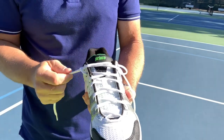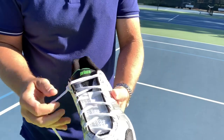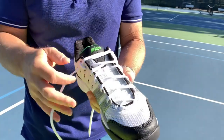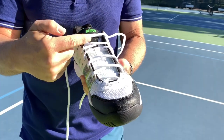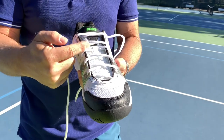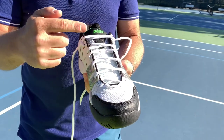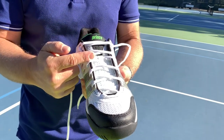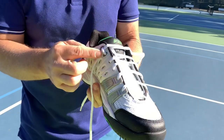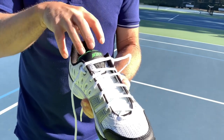As I cinch that down and tie my shoe, it only tightens the upper portion of the shoe and keeps these a little more relaxed for my foot — not so relaxed that you can move, but tight enough that it's perfect for the contour of my foot. It's this upper portion that I need to cinch down a bit more so that I don't slide forward. I really like that upper ankle support.